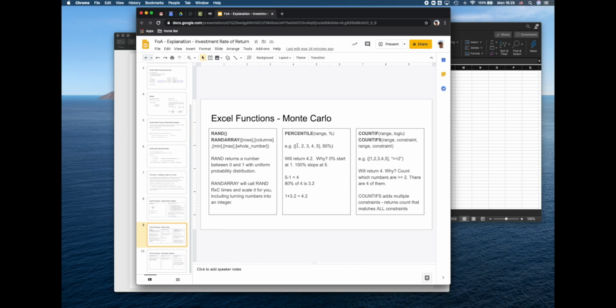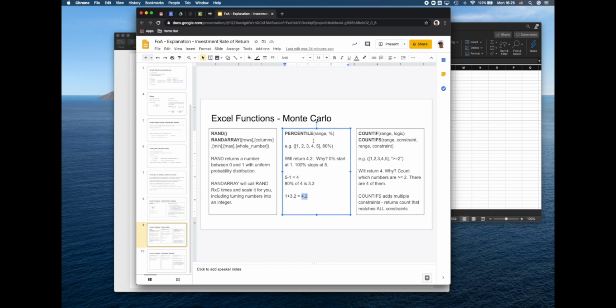So at 0%, you're right at 1, and at 5, you're at 100. And so 5 minus 1 is 4. 80% of 4 is 3.2. Sorry, you just do the math. And so the 80th percentile is you start at the 0th percentile, which is at 1, and then you go up 80% of the way, which is 3.2. And that gives you 4.2.